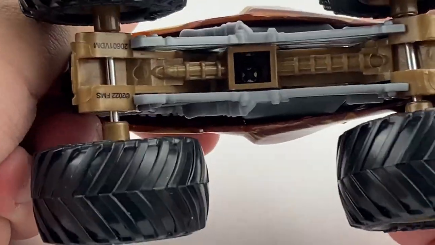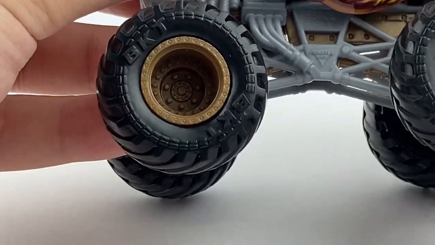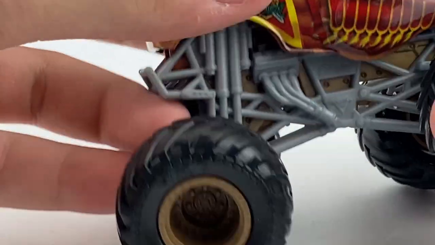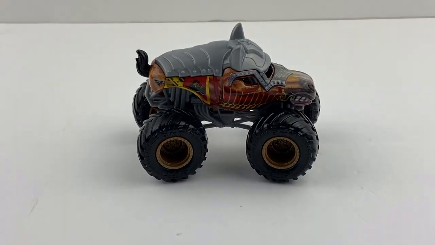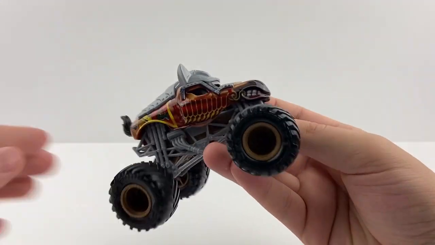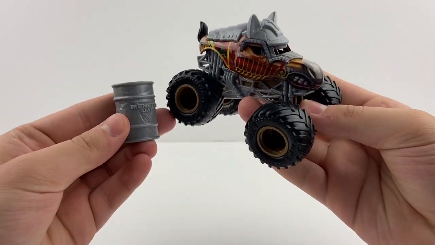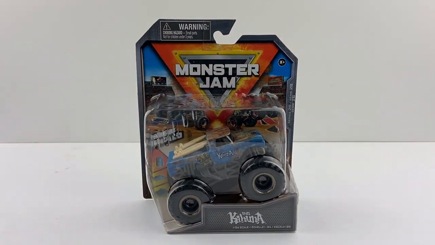Nightmare is sitting on a very nice bronze color roll cage with a gray chassis and the same exact bronze color for the rims, and you have no BKT printing at all. So there is Nightmare for Series 26. I actually like this one a lot better than the double pack one, but there is Nightmare in all of its glory. And now we're going to move on to our next guy, which is Big Kahuna, making a long-awaited return.